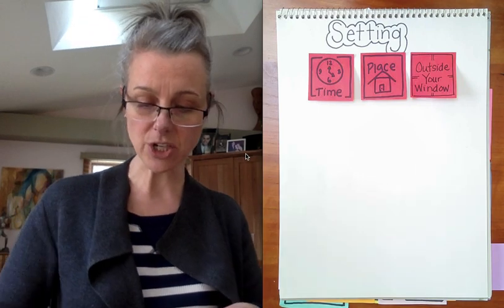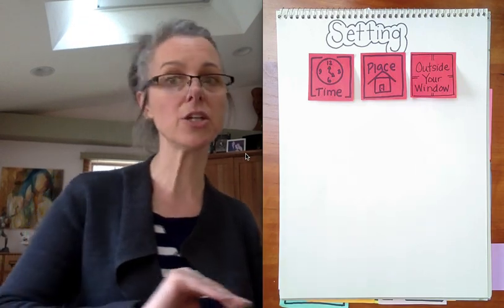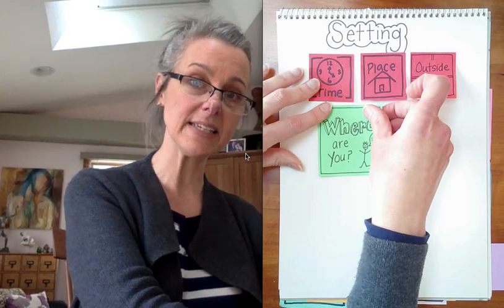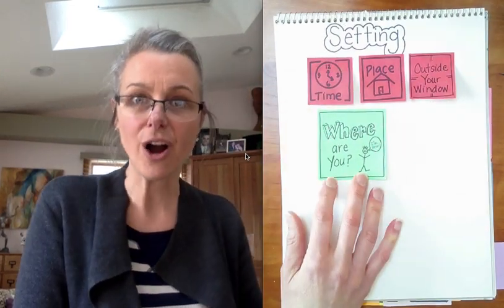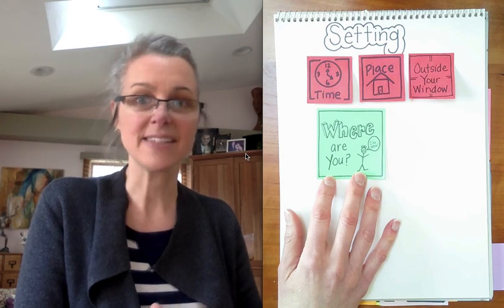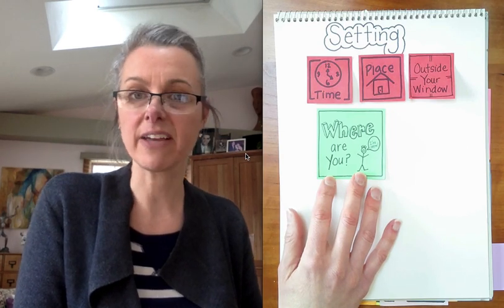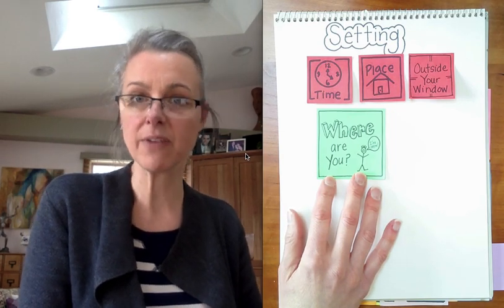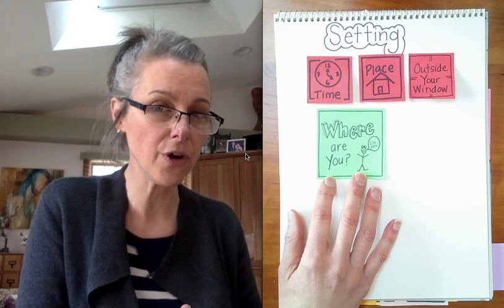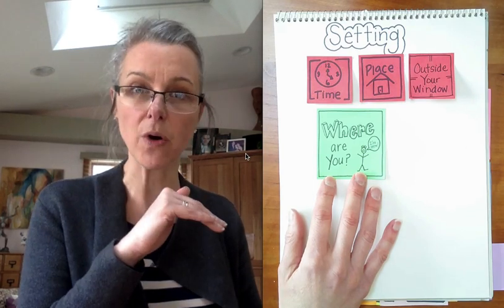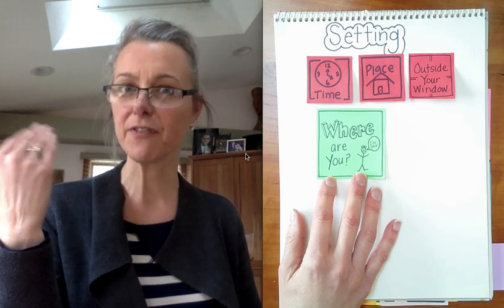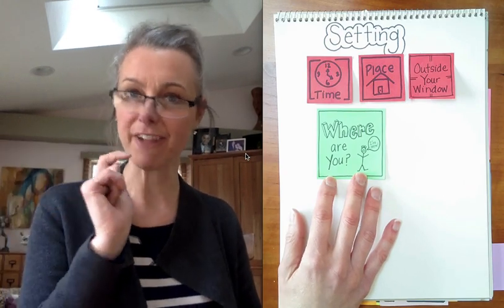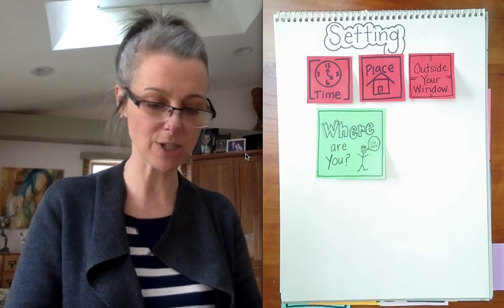So before we get started, there are a couple of things that you would need to think about, and you would need to write these down in your journal. You would want to identify, where are you? Are you living in a city? Are you living in a town? Are you living in a house? Are you living in an apartment? If you're in an apartment, are you on the ground floor or are you on the very top floor? Because you're going to see very different things if you're on the ground floor than if you are on the top floor. And that will be very interesting to watch and write about.